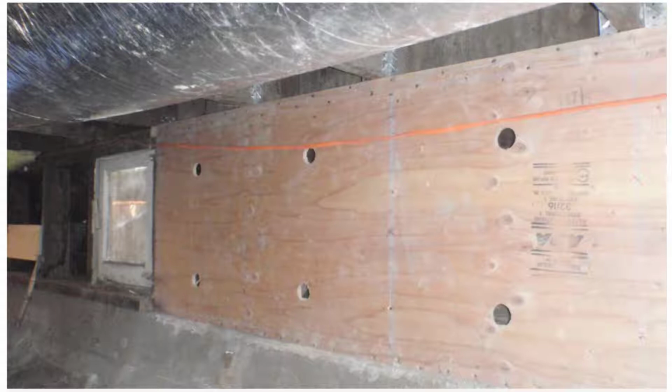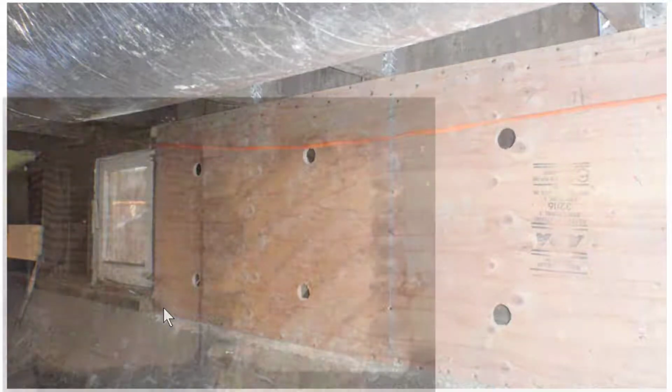So here you can see our completed plywood installation using the flush cut method. The bolts are right behind here, so behind the plywood here, and there was another one here. And these holes are there so you can actually see the bolts, so that when the job's done, somebody comes and looks, they can actually see what we did. So here you can see all the nails right here into the flush cut mudsill, which is right where we want them to be.